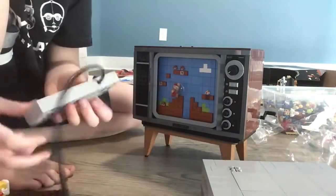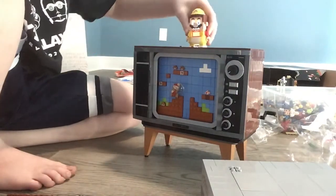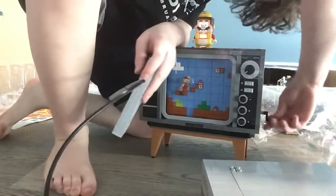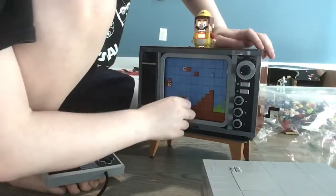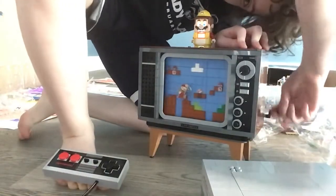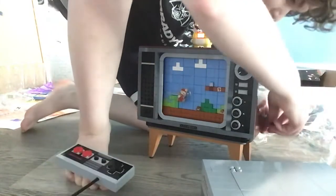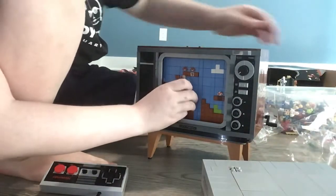Player controller. And turn Lego Mario on. I'm playing and cranking. Hope you can see this. Hold up. Whatever. Mario's stuck. See? This is how you play Lego Mario. It's an actual game now. Dang it, that crank fell off. Oh, Lego Mario fell off. Sorry, Lego Mario.